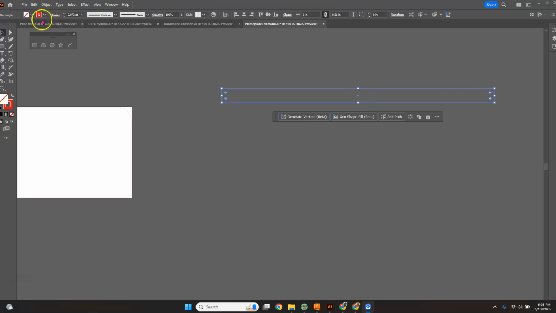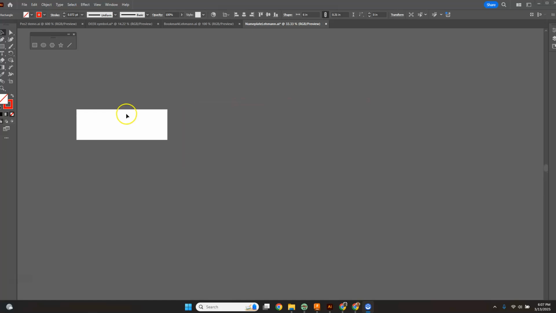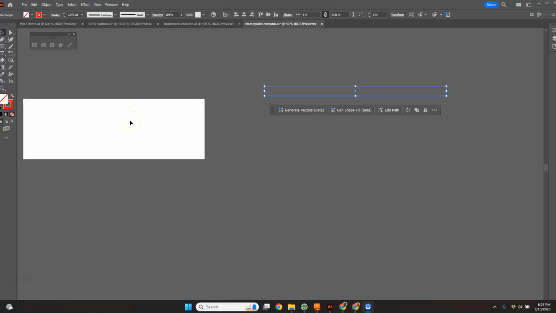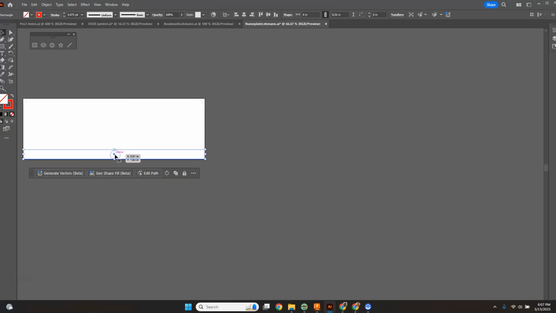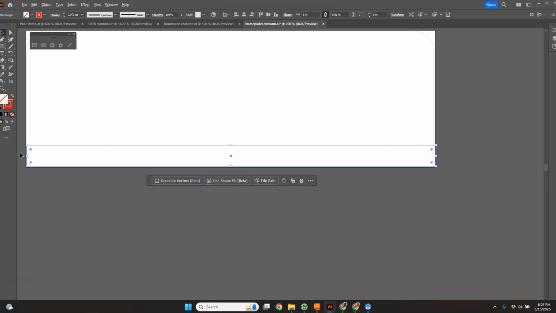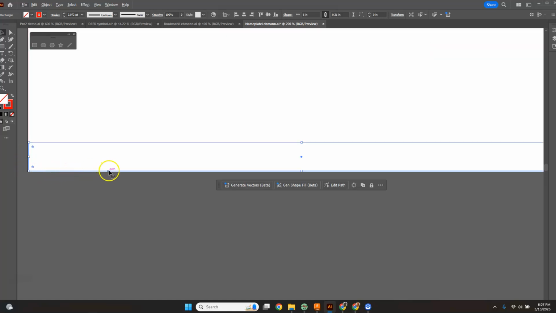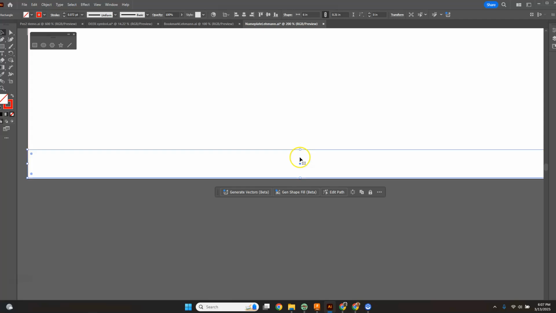Right now it's in a cut line, but that actually doesn't matter because I'm going to end up making the guideline anyway. I'm going to zoom out a little bit here so I can see where I want to go. And I'm going to use my selection tool to move this over, and drop it right on the bottom, lining up with the edge. I'm going to alt and zoom in just to make sure I'm right where I need to be. My line is a little bit over, so I'm going to click and move it to the side. All right, it's lining up with the bottom of my other cut line.